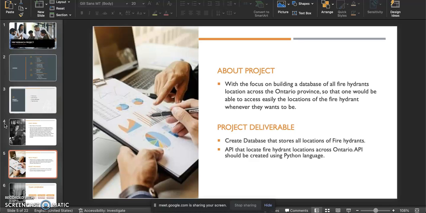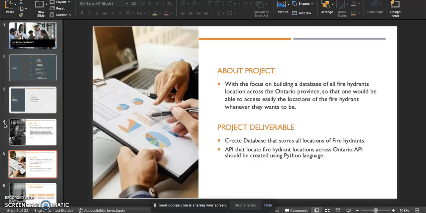creation. Basically, we need to create an API that will locate any particular fire hydrant across the Ontario province. This project is divided into two major phases.